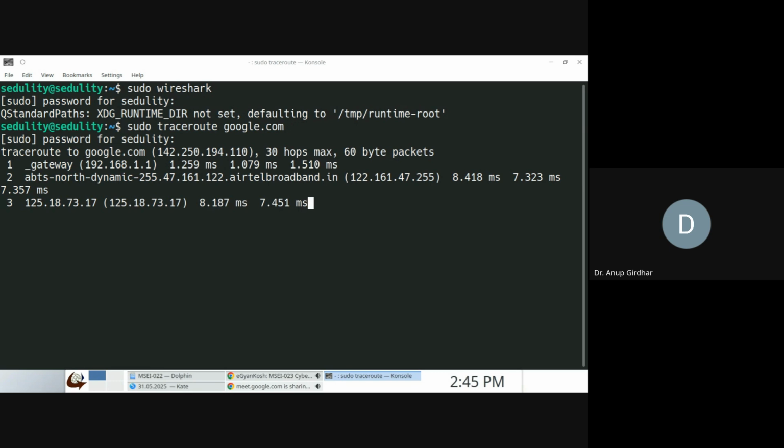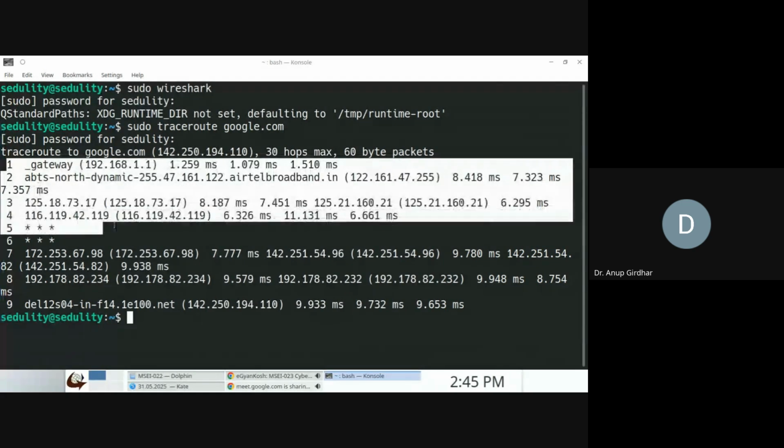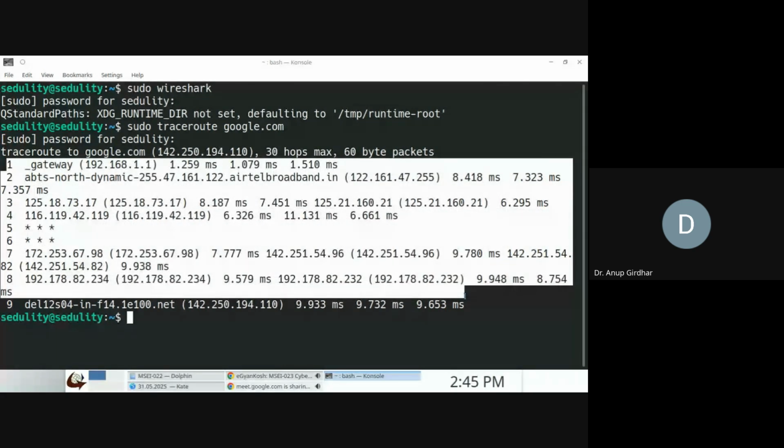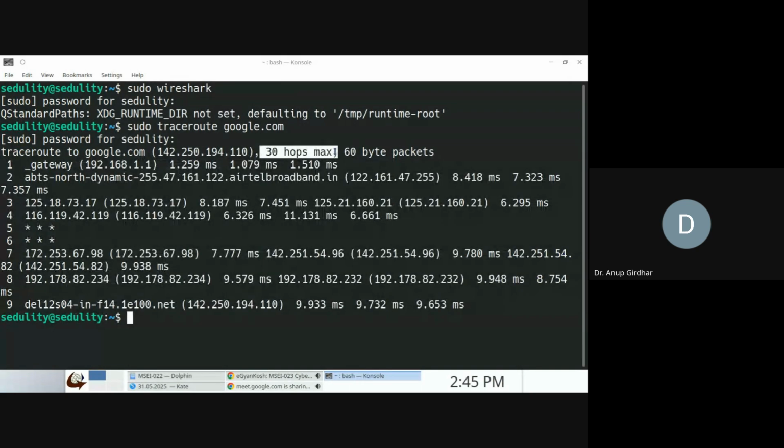My data started from my router, that is 1.1, then it goes to my broadband provider, and so on, and finally my machine generates the packet and transfers it to Google by using these 9 different hops. There are a maximum of 30 hops, always 30, not more than that, because with more than 30 hops the packet is lost, right? And each packet is of 60 bytes if we are sending it.